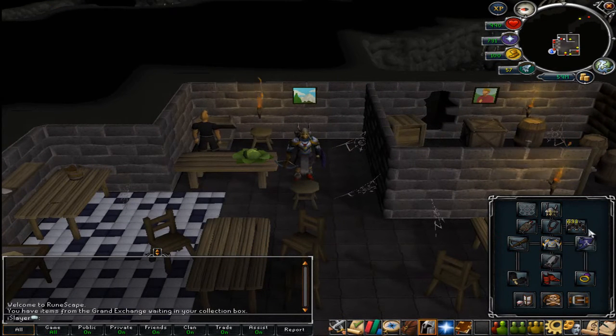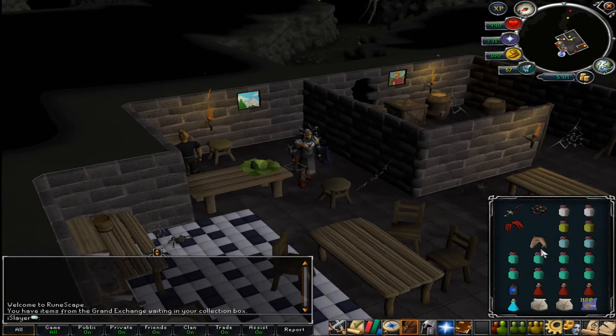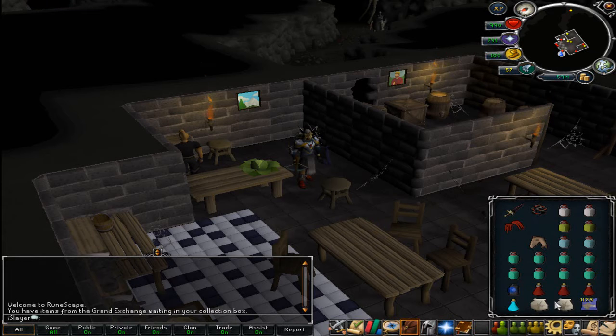I've got the spectral shield for a bit more defense, fury, helm for strength bonus pretty much, the rune crossbow, barrows gloves, deep boots, and ring of wealth. I'm using the ring of wealth because I actually think this helps increase your drops. That's just what I believe, but if you don't believe that then just use an archer's or berserker ring. Then I have Unicorn Stallion patches with scrolls. Now this is really good because you will not need to use food, well, unless you get in a really bad situation. So just in case, I've brought an emergency shark.